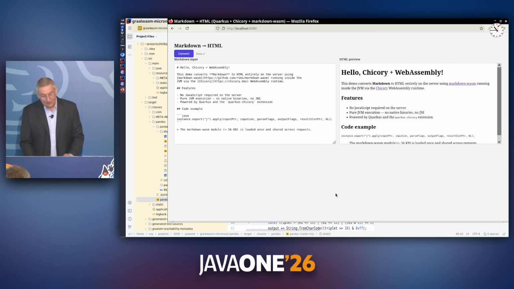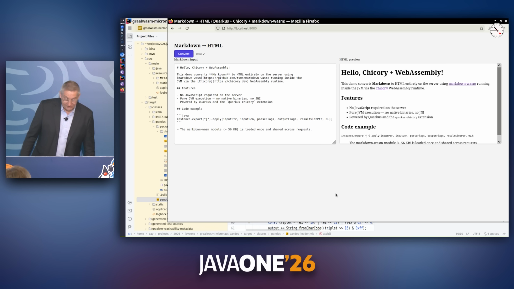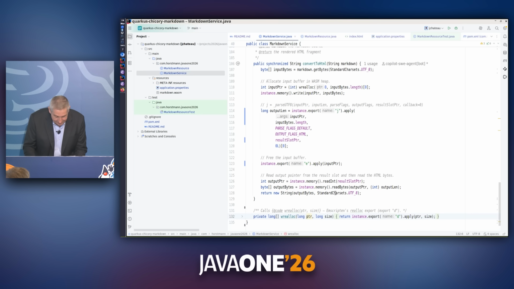All right, so we can run a Wasm module inside a web app with a bit of magic. And so you would do that if for whatever reason you have this module that does some functionality and you don't have it in Java, but you have it in some other language, you compile it down to Wasm. There's another nice example that the Graal people give where they have an image processing library that was written in Rust, compiled down to Wasm. They call it and do some image processing on the server. And so if you have that kind of use case or contemplate having it, that is an option.